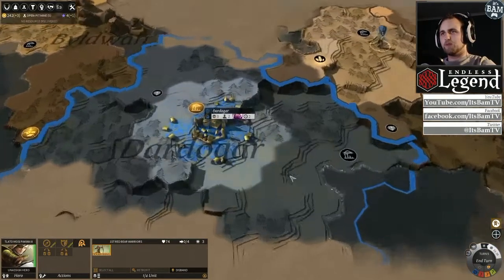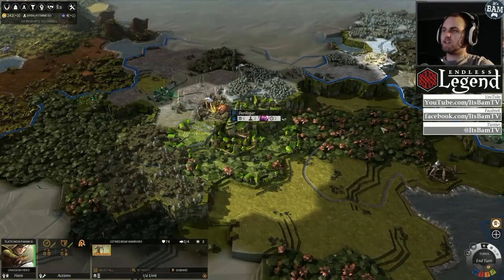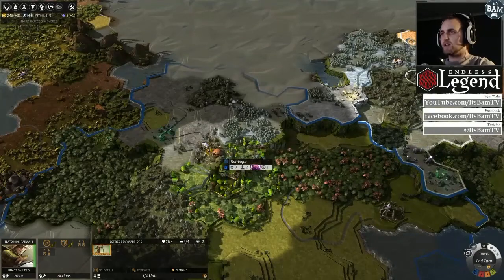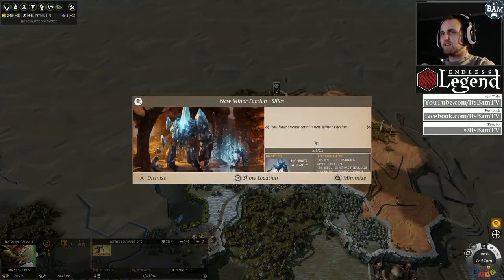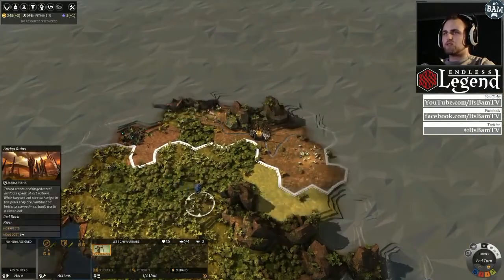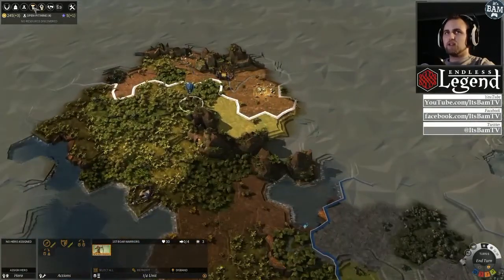So carrying on from where we left off, we've just been given the quest to build a second city. Now, to be honest, I think we're a little bit far away from completing that quest, so I'm not going to focus on it too much. Rather, what I'd like to do is explore more of this exotic land. A new minor faction, the Silics. These guys look pretty cool. So yes, explore a little bit more of this land and also expand our original city a little bit more, as I think we're probably missing out there.